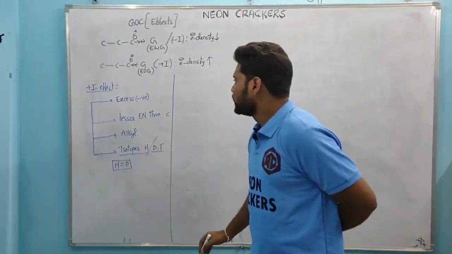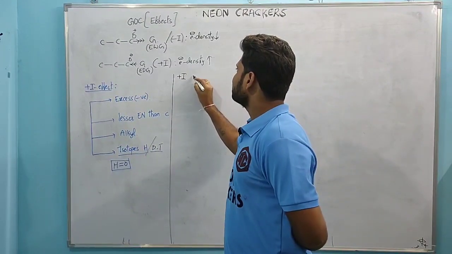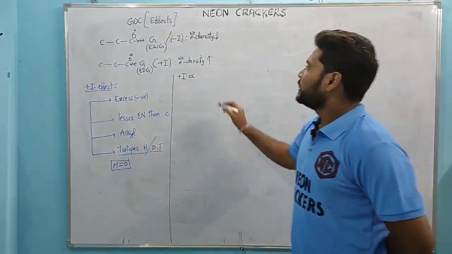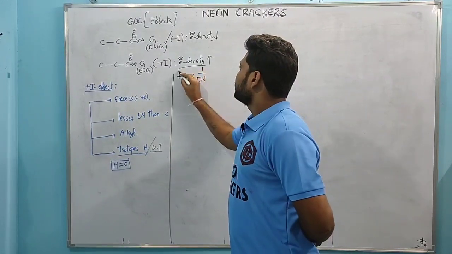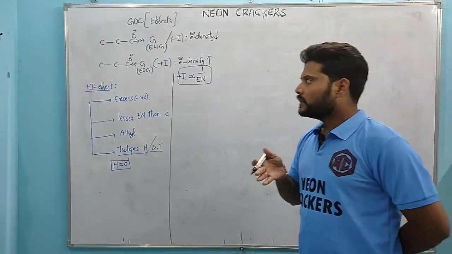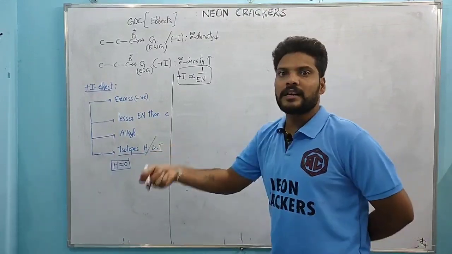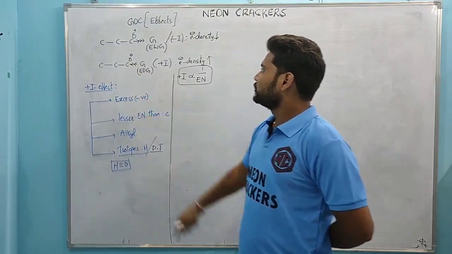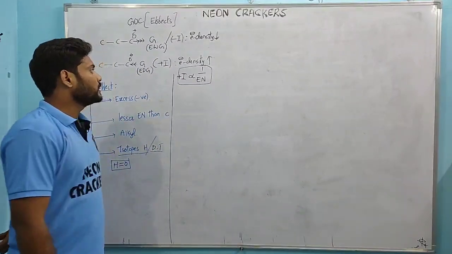Excess negative charge, one factor here. Plus I effect is directly or inversely proportional to electronegativity? Inversely proportional to electronegativity. Lower electronegative, then it can donate. If it is more electronegative, it can accept. That is called a withdrawing group. But here for plus I effect we need an electron donating group. So the overall concept is plus I is inversely proportional to electronegativity.